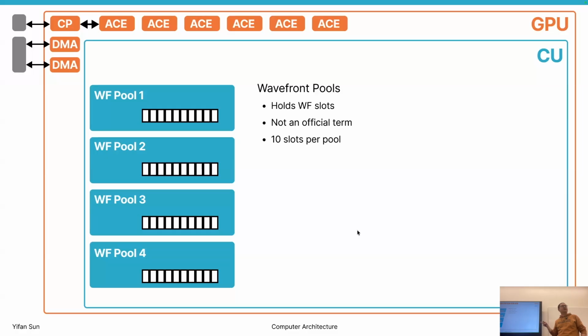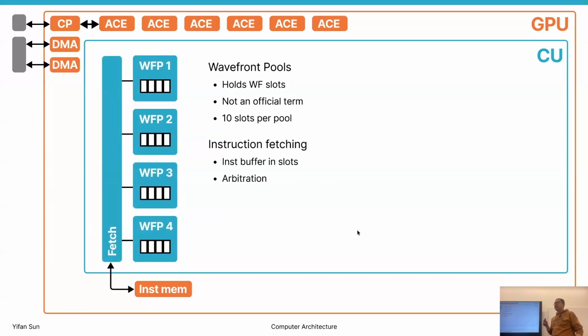So where are instructions stored? Instructions are nothing special but data stored in the main memory. This is the von Neumann architecture. The core of the von Neumann architecture is that instructions are part of the data stored in the main memory. You fetch instructions from the main memory so that you know what you need to do next. So the GPU is basically still a von Neumann architecture.